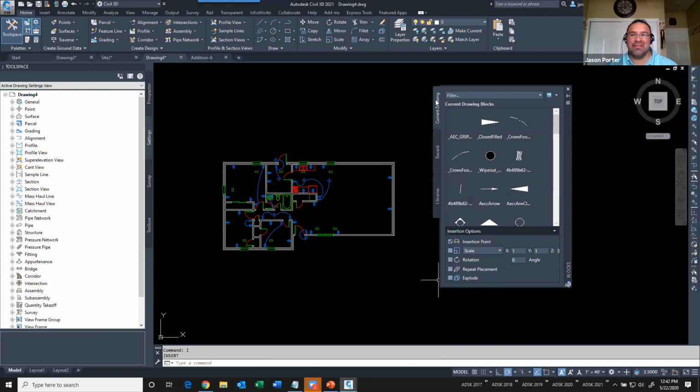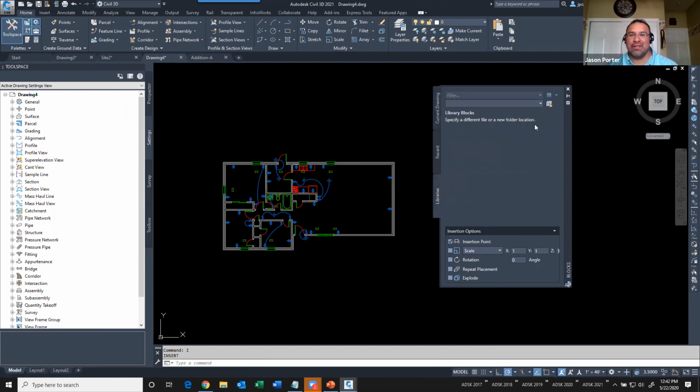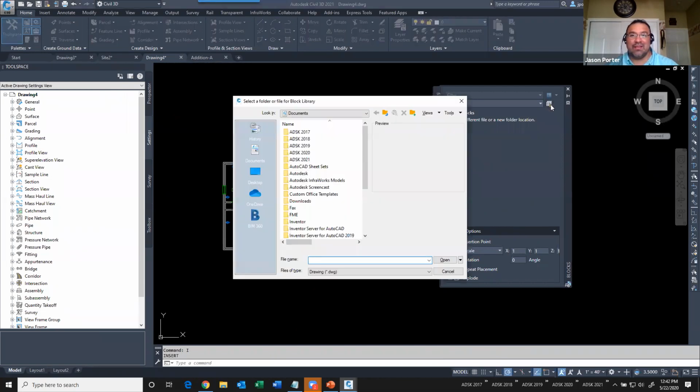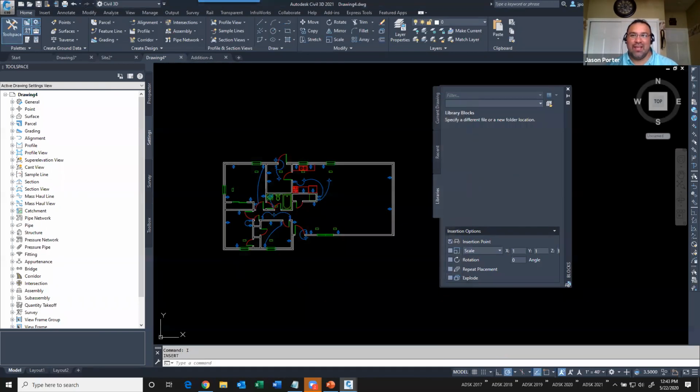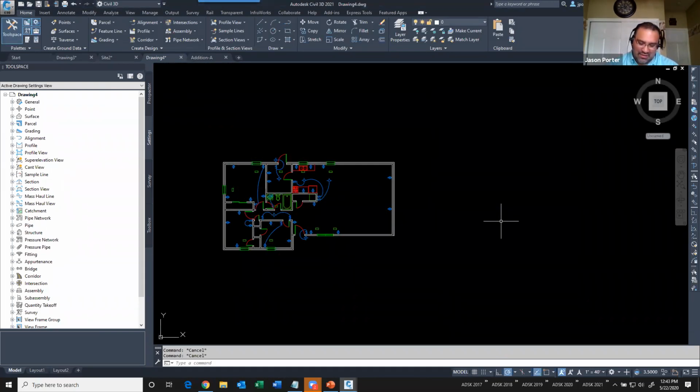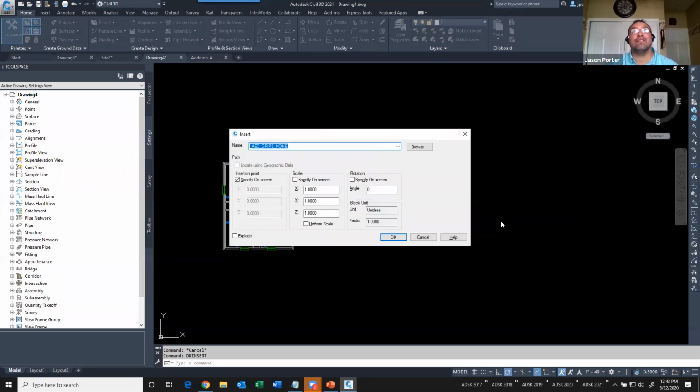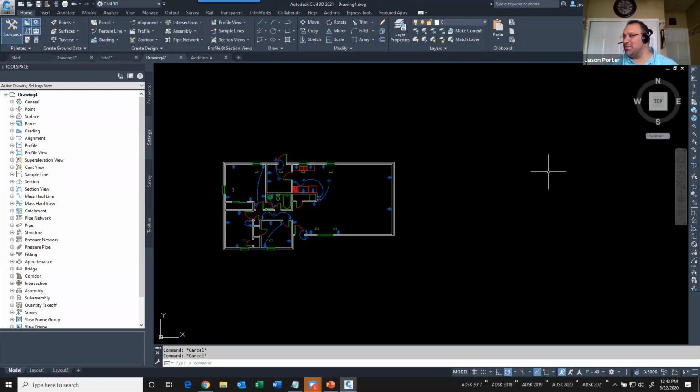So in order for me to do a library insert, I go to my libraries and then hit, as Tom said, the Rubik's Cube, and then I can search for the block that I want to insert. And if you don't like that method, dd insert will bring back the old classic insert, or you can type in classic insert. There's more than one way to shoot yourself in the foot in AutoCAD.